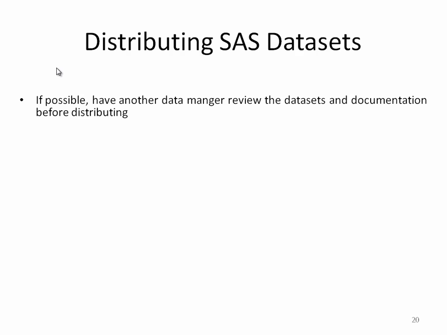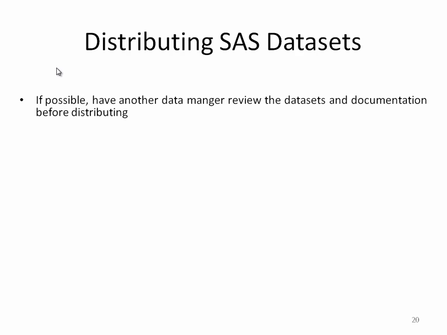Maybe they also need the form keys. But it should make sense to them, okay? And if it doesn't make sense to them, then you probably need to do a little bit more work on documenting, or there may be problems with actually how you generated the data sets or derived the variables. So it's really handy to have somebody else look at your data sets and documentation.